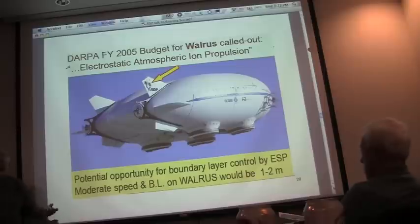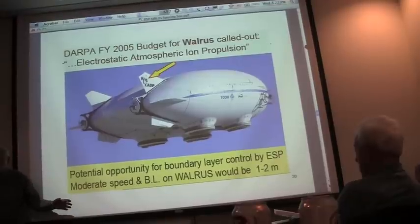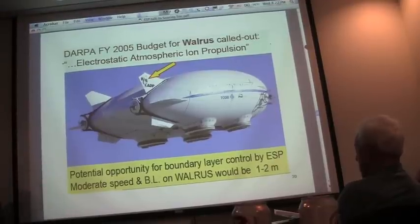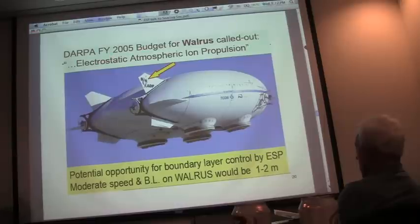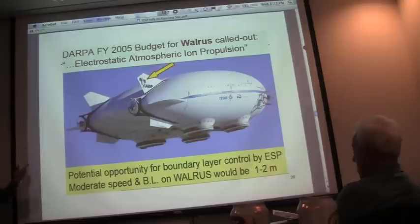But it's significant that Tony Tether, who was the director of the tactical office of DARPA, when he left, went down there to work for those guys. So it may not be dead altogether. Anyway, even though they had money in the FY 2005 budget, we were all set to go do that. Pratt & Whitney closed down their facility in 2005 up on, if any of you remember being around this area back in the earlier days, they used to fire those big Titan rockets and it would rattle this whole valley.